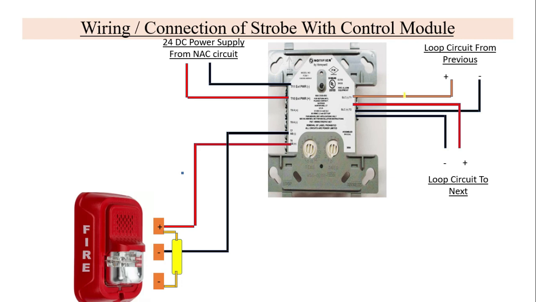So how it operates: when the detector detects a fire, it will give a signal to the fire alarm control panel, and then it will activate this control module. Here it is NO initially, and once it is activated it will become NC. So this 24 volt supply will be given over here, and hence the Hooter will get the 24 volt supply. It will alarm, generate the sound, and the flasher lights as well. In this way it will work.